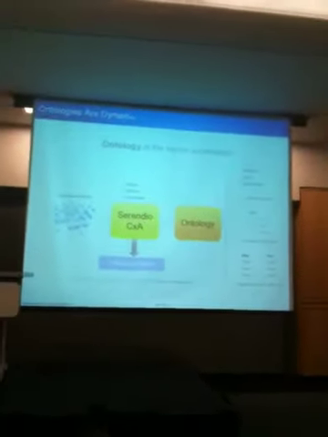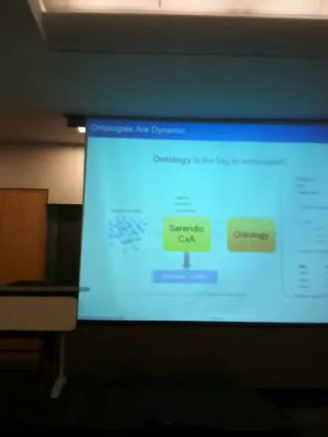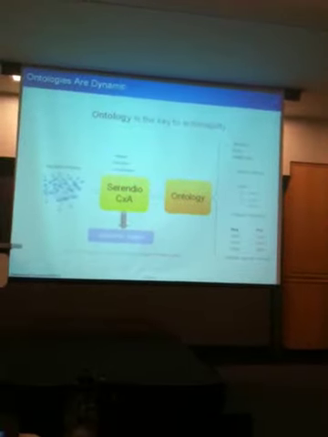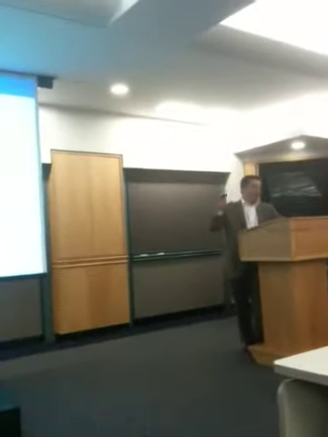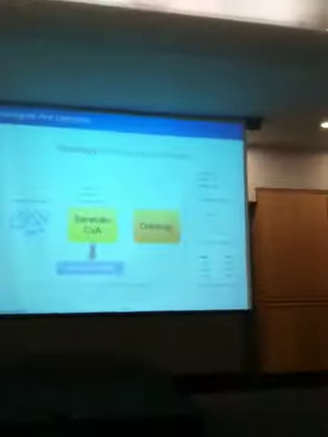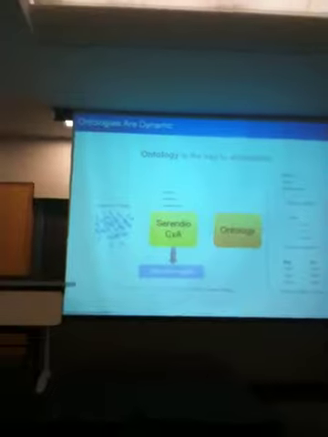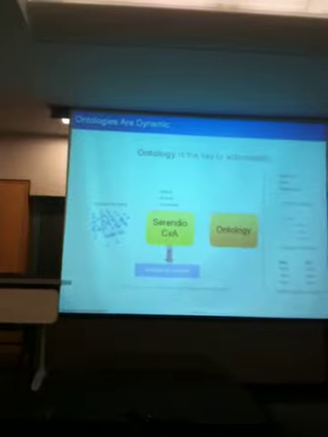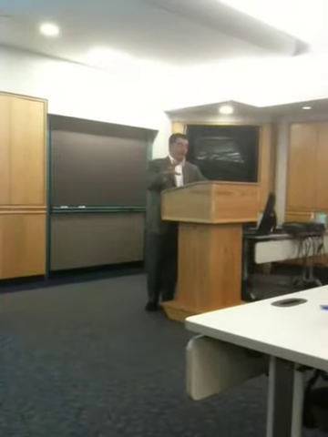I want to talk about this dynamic ontology piece. On the left, we begin with our harvesting model, where we go off to the social web — the usual Twitter, Facebook, and blogs — but it may mean niche sites, community sites, emails, and call center records. We want to be very agnostic but targeted on the harvesting side. On the ontology side: ontology is basically a catalog of features, attributes, and concepts within a particular domain, and we use it as a lens to discern the things we care about within that context.